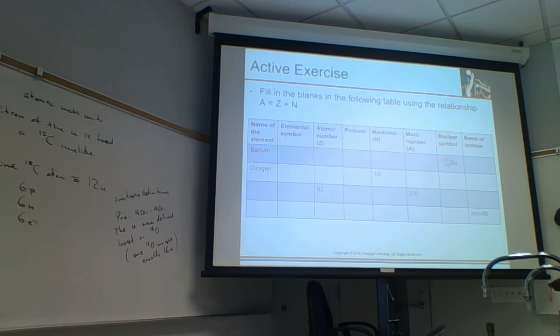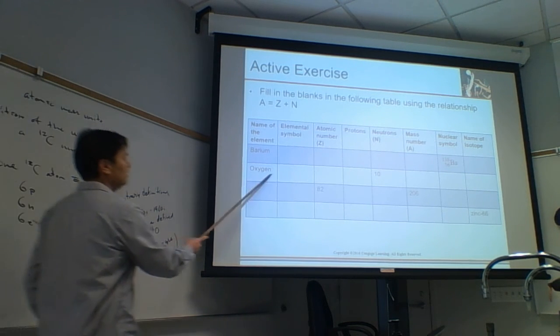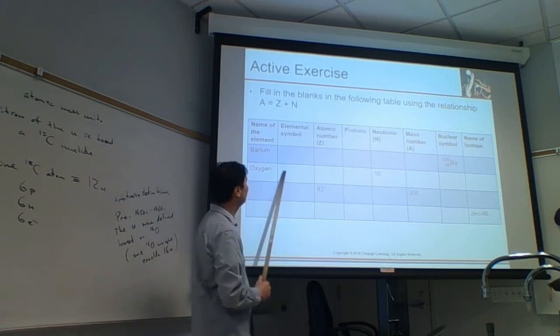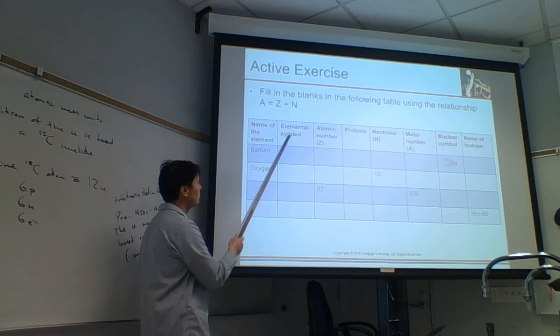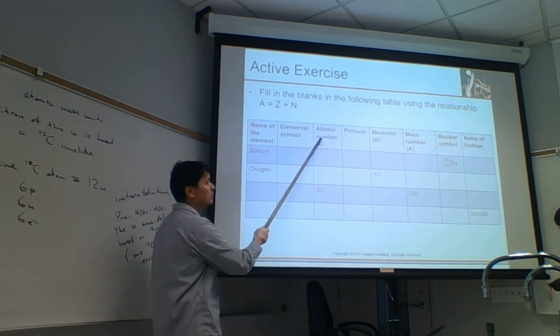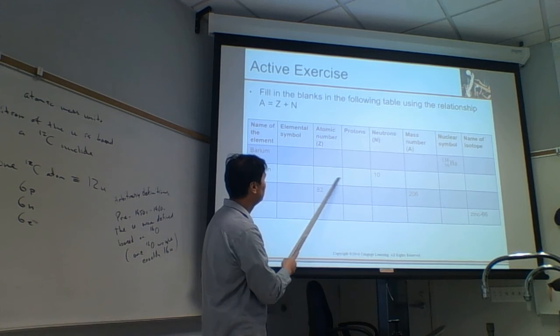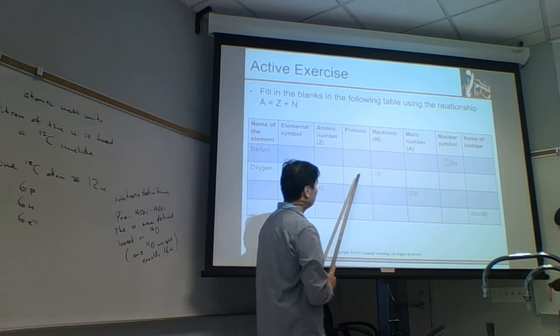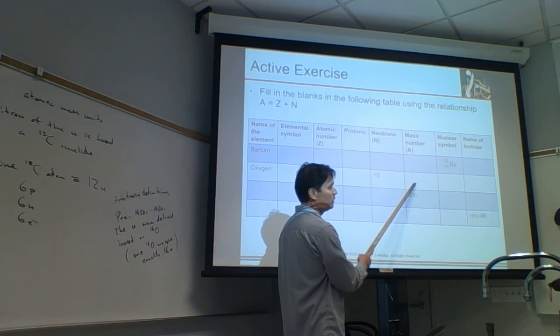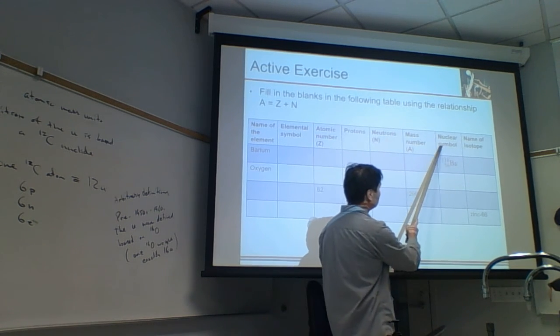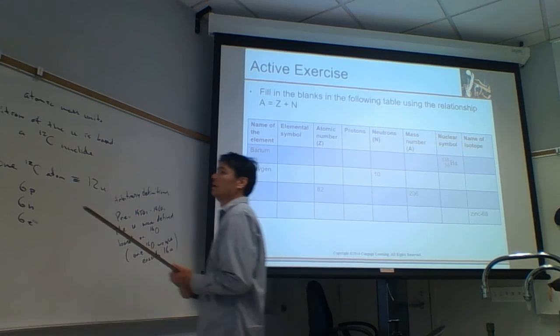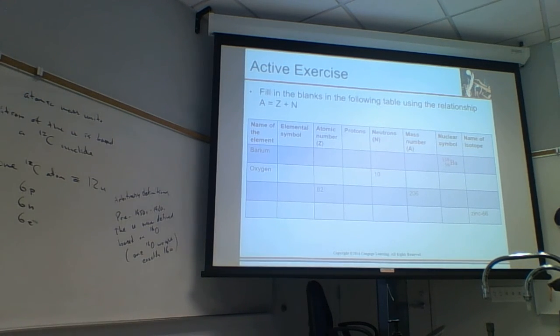All right, let's do the next one here. Oxygen with 10 neutrons. Well, let's go with this one because we don't need to know how many neutrons. Elemental symbol? O. Atomic number? 8. Number of protons? 8. So if we have 8 protons and 10 neutrons, then the mass number will be exactly 18. We would put an O here, and then O is element 8. This 8 is optional. You don't have to put the O, 8 there, but we have to put this 18. And so this is a very heavy oxygen.